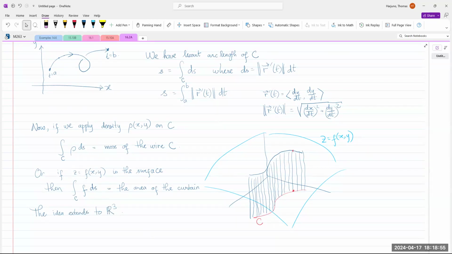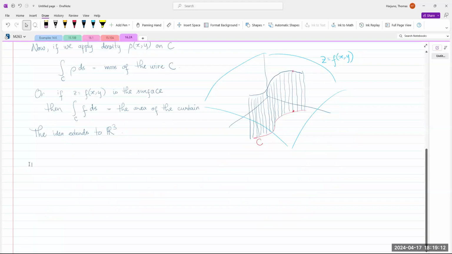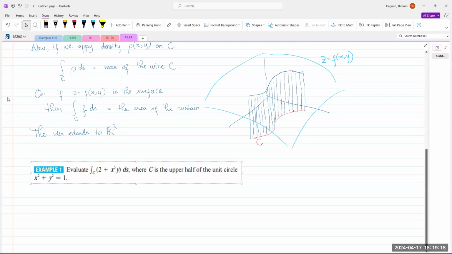Okay, let's do some problems. Here I will do some examples, and I will just pick questions from the book. It's really about the procedure, so pay attention to how we set up the integral. We are given this integral, and how we compute it depends on how you set it up. Do not rush to the integral without setting it up properly. Believe me on that. Be patient with your setup.